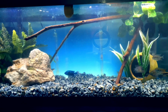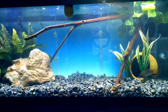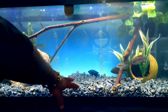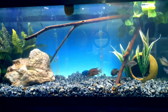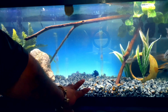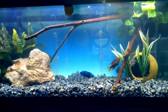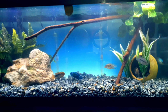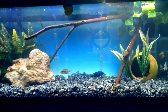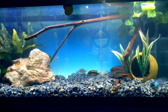This is my rescape on my 75-gallon setup. And you can see the catfish back there. You see him? Now, I really like the rocks on this. And one of the reasons why I went with these rocks is because all these fish right here are notorious for taking small pebbles and sand and moving them. So I went with a bigger rock so that doesn't happen. And they haven't messed with it, especially since I was using an undergravel filter. I had to make sure that the substrate stayed intact. So that's why I went with those bigger rocks, and it's been working out. But that color makes it difficult for me, like that white rock right there. You tell me in the comments what you think. Let me know how you feel about this scape.